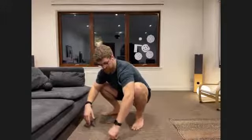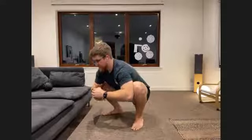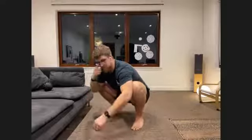So for me, immediately, I've got less pinching in the front of the hip, which is nice. It feels like I'm getting my body through my legs a little bit more, which is a good thing to happen. And that's the thing across the 7 days of the squat challenge: to find those little niggles in the squat and try and iron them out by spending more time in them or trying to mobilize those positions.